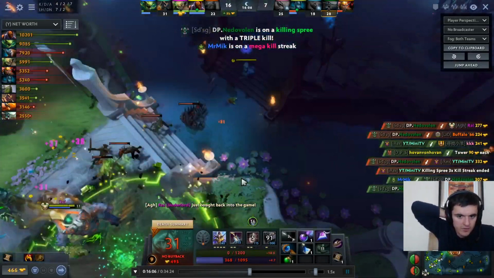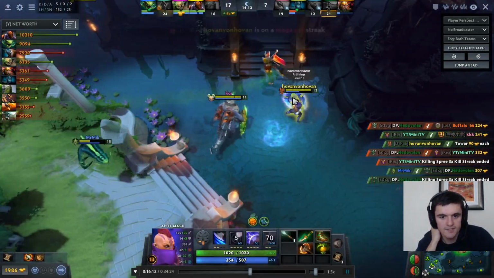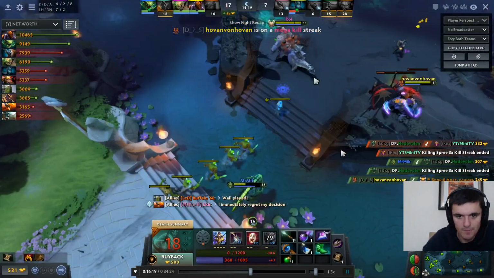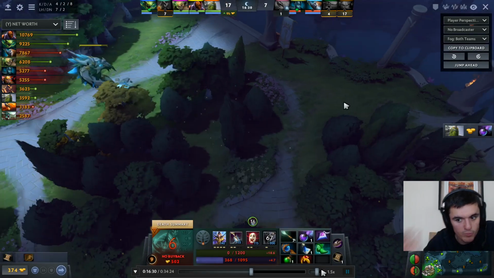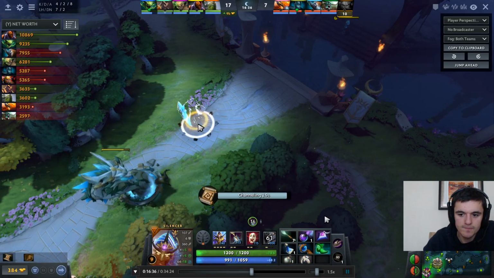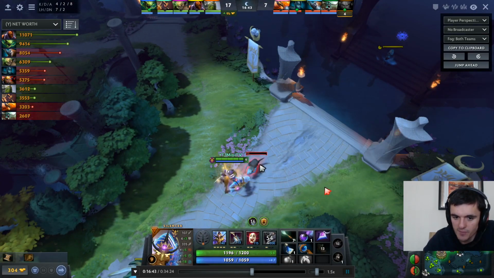In this case, obviously Underlord buys back, we end up killing the Legion, and it's an overall decent fight because AM joins up as well, and we take the tier 1. And this is how we want this game to be playing, because we're keeping the tempo up, keeping the pressure up. Because the worst thing that could happen is if we just sit on our side of the map and let them slowly come back into this game.